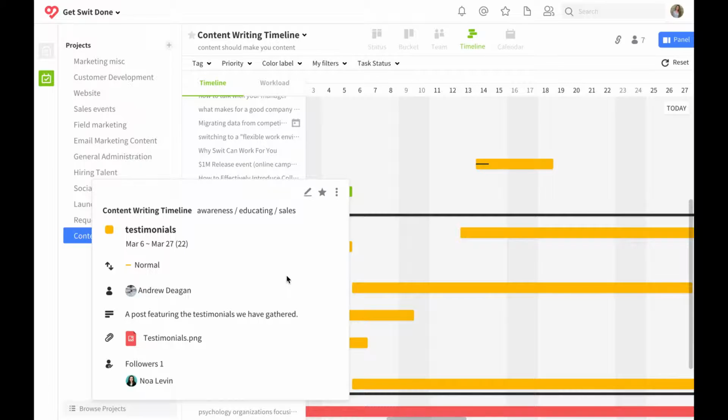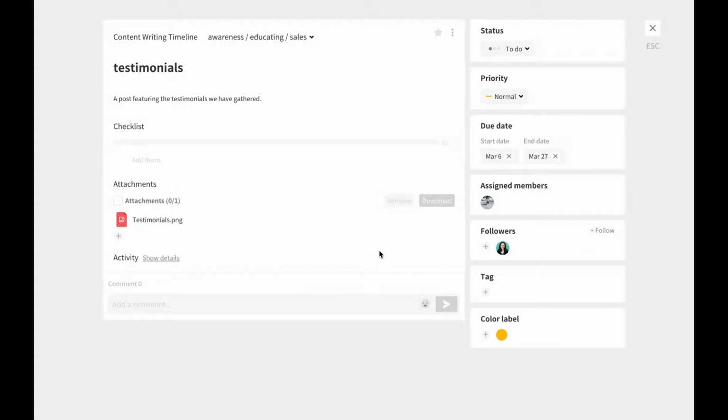You can see who is the assigned member of the task, the title of the task, the importance of the task, and much more. Now, if you decide to click on the task, you will be redirected to the task card itself. Let's give this a try. If you click on the X, located on the top right, you will be sent back to timeline.